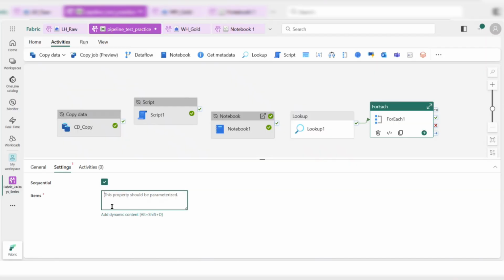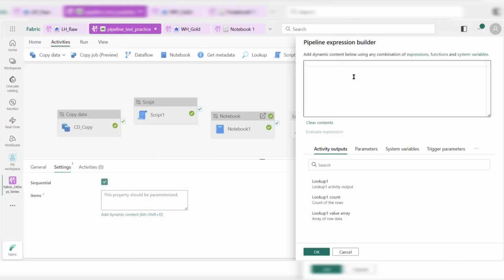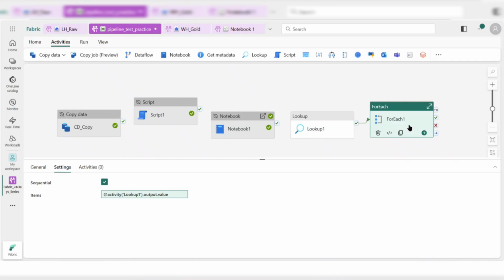In the items, I need to use dynamic content. From the lookup one, I need the value. I'll just click on OK.